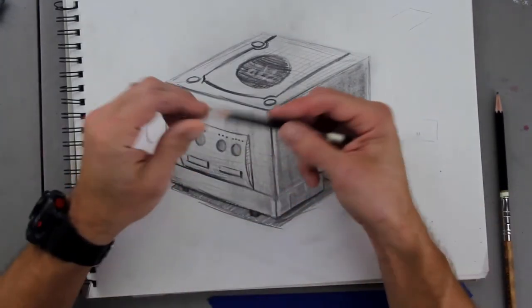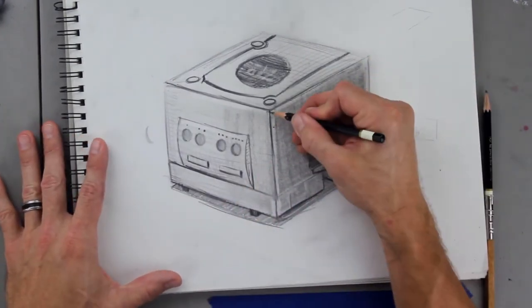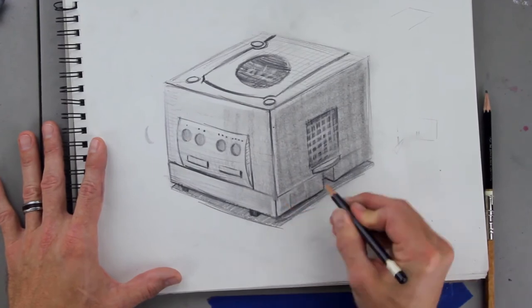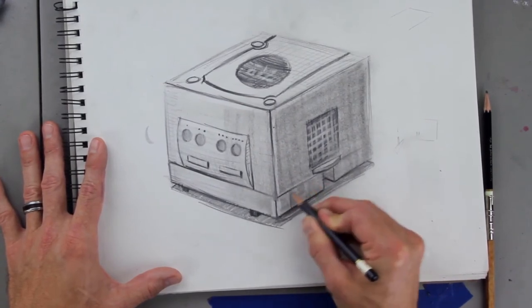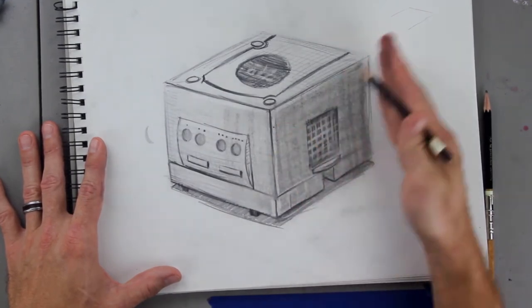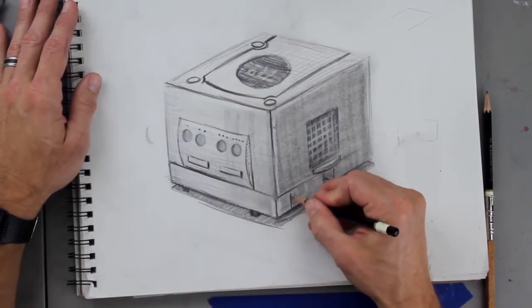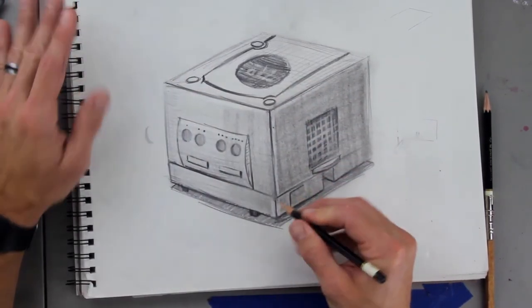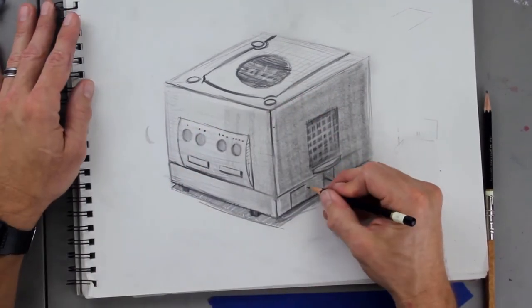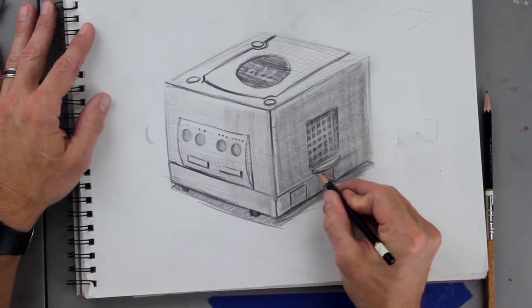I'm going to come in with a darker pencil and I'm just going to pull out any detail or reestablish any detail that I would like to. A lot of this detail can delineate as it pushes back in space. So I'm going to try to work on the detail that would be considered to be the front detail, meaning more on the front planes, or we could say closer to you, the viewer.